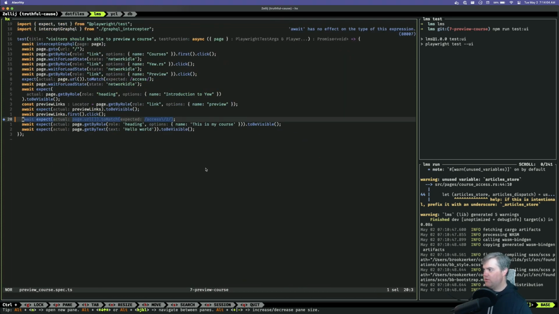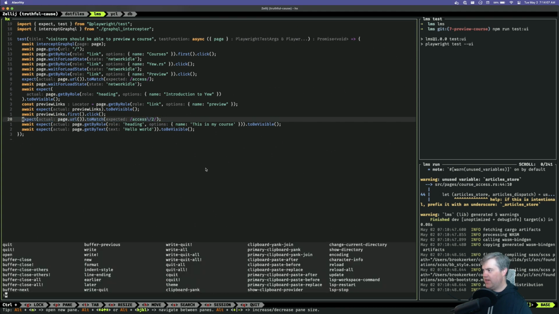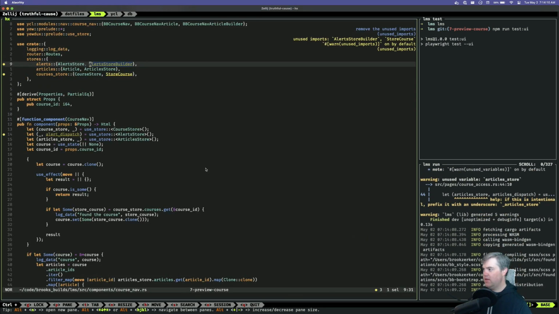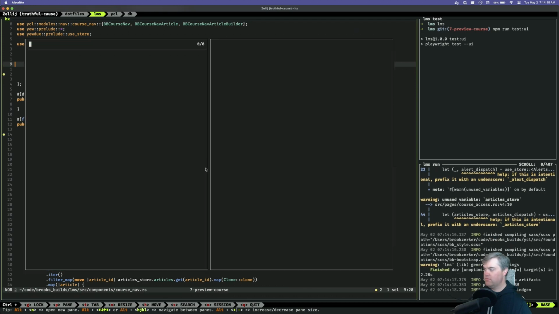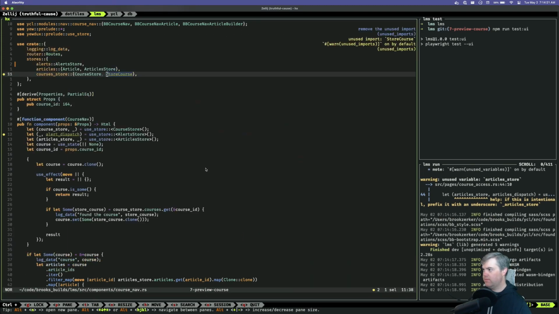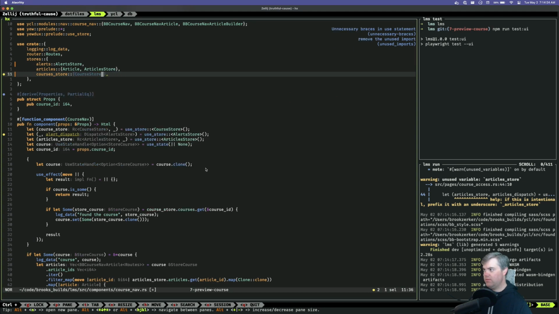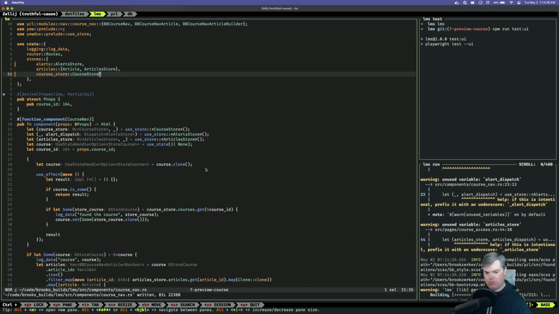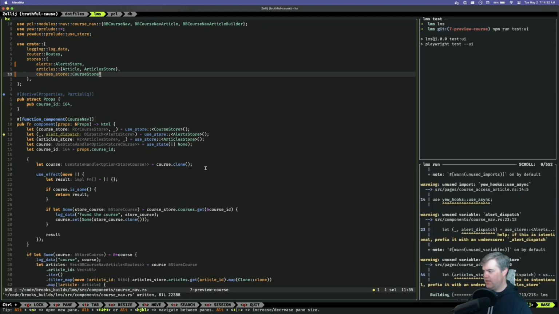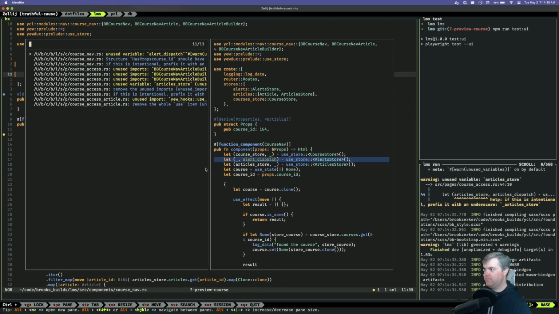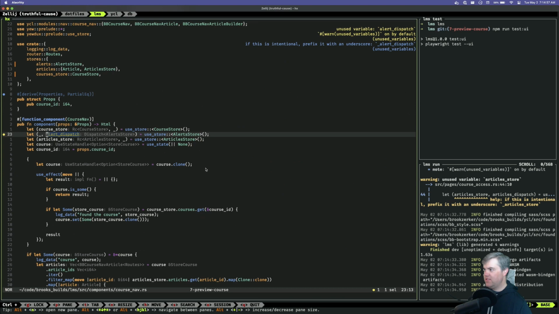All right, so this await, we can delete that. Unused imports, can delete that. Unused import. I wonder if I can leave that trailing comma. I think I can leave the trailing comma on, right? It'll handle that. Alert dispatch not used. Okay, so if you're not used, we'll just underscore you.